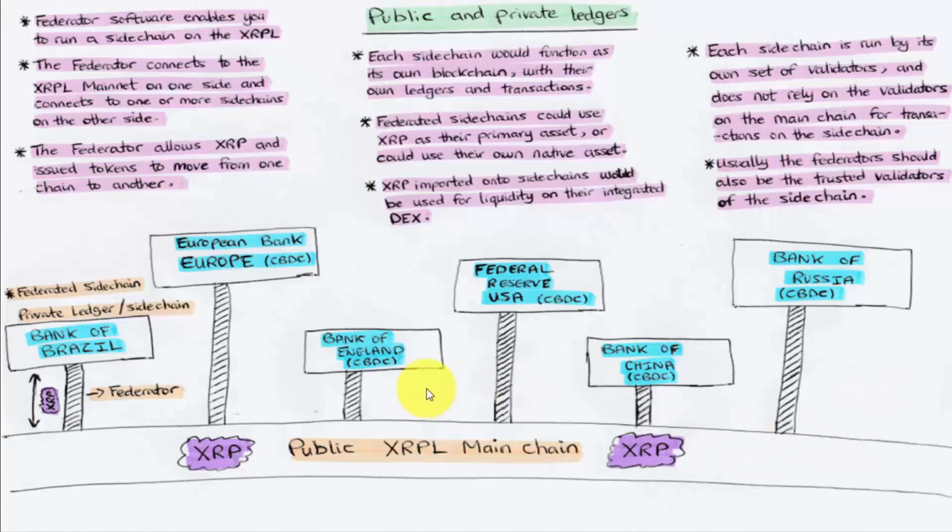Then he can as well. I mean, anyone can build a private ledger that wants to benefit from having that private network connected to the XRP main chain, not just central banks. So when someone says, show me the private ledger, they're talking as if there's this one layer private ledger. It doesn't work like that. Each country can have their own private ledger. Each bank could have their own private ledger. Businesses could have their own private ledgers. Developers could have their own private ledgers. So which private ledger is anyone supposed to show you exactly?